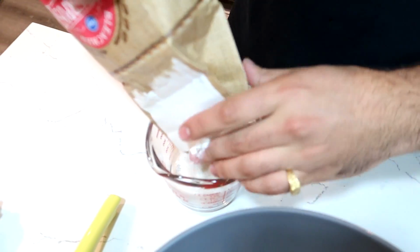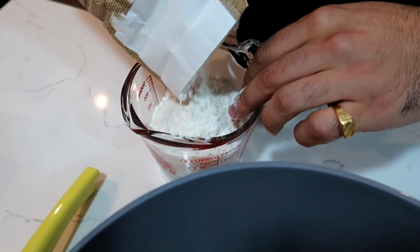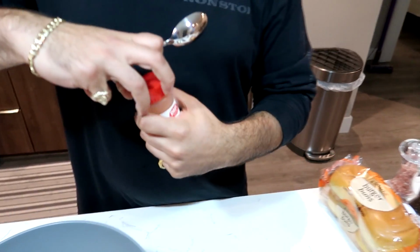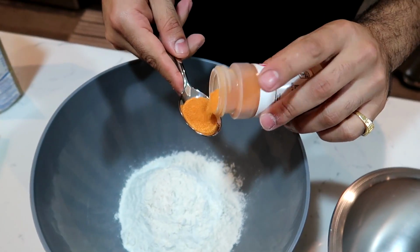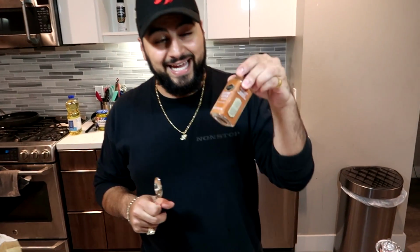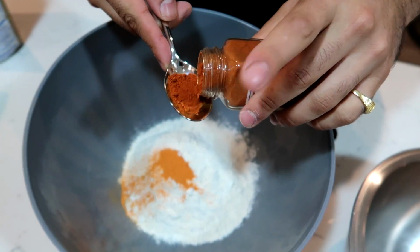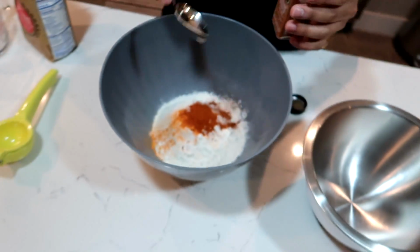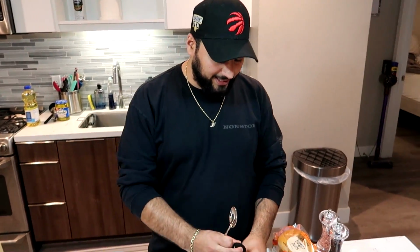We need 2 cups of the white flour. So boom, here we go. Now, what we need is an assortment of spices. So again, with my tablespoon, I need another tablespoon of seasoned salt. Tablespoon of seasoned salt. Like that. I need a tablespoon of cayenne pepper. Now guys, a tablespoon of cayenne. That is to give it a little bit of red color for those wondering at home. So here we go with the cayenne pepper.